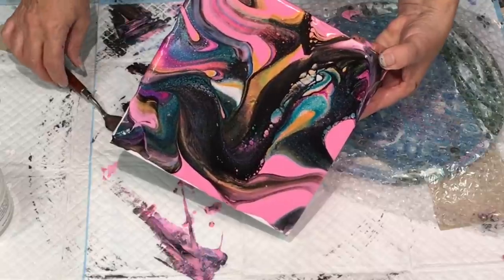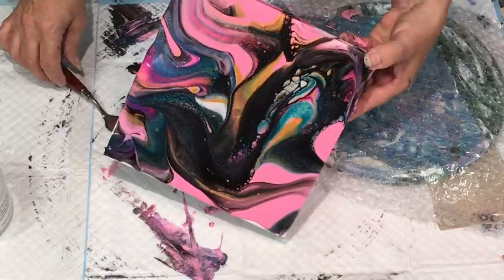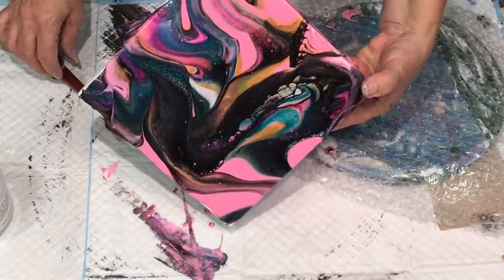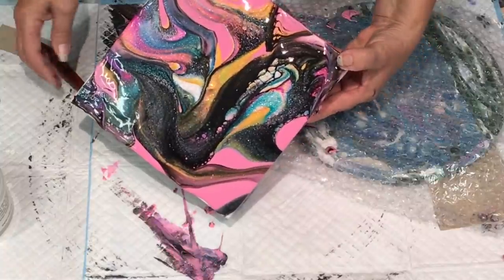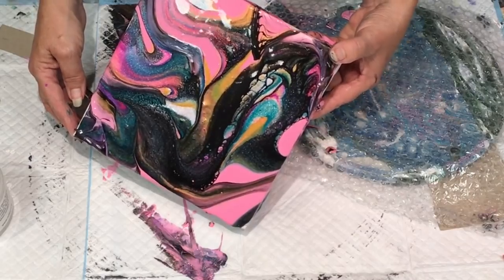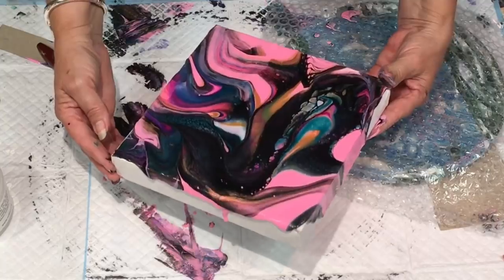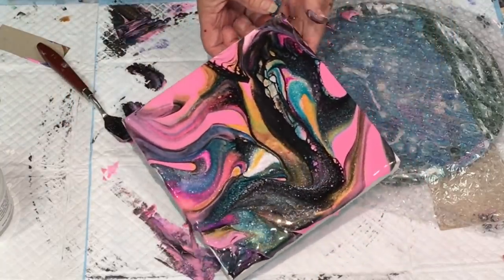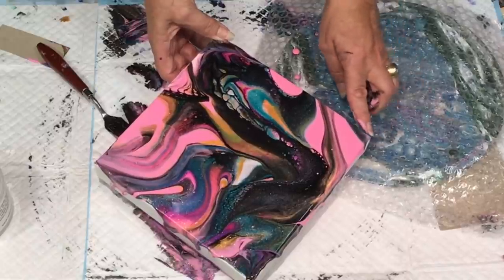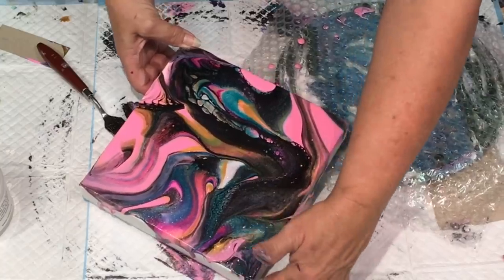So I hope very much that you like this little art lab experience again. I will definitely do the same process again, but I'm going to thin down my paints. I will thin the base paint down, and I will mix those Prism pour with a little bit of water, I believe. I think that's what it says on the jar, to mix with a little bit of water if they're too thick. So next time I will just mix with the water.